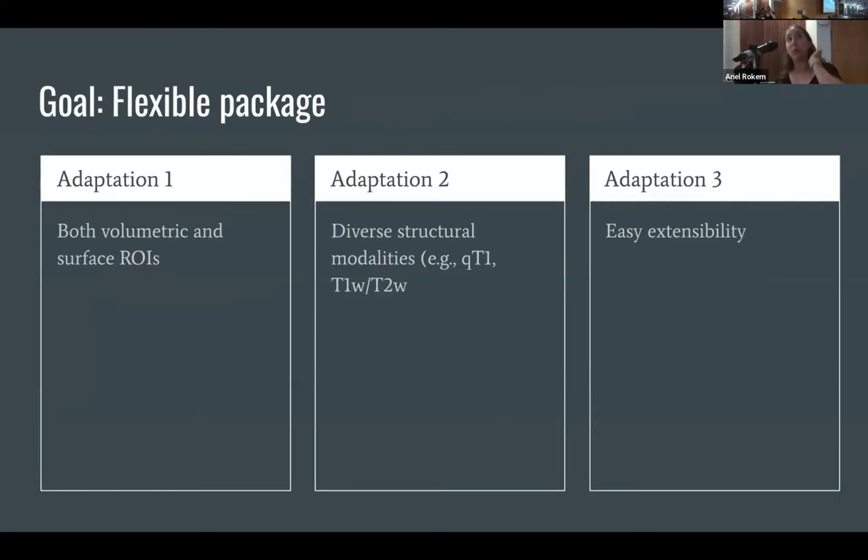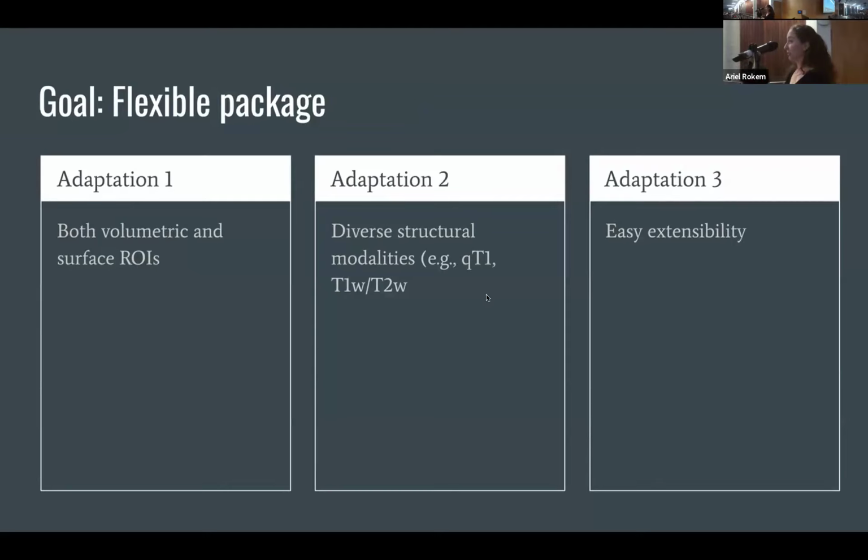But the goals that we had for this hack week, not all were accomplished. The first, we wanted to be able to adapt the code to use any sort of ROI. So that means a volumetric label or surface label from FreeSurfer, anything could be an input. It would automatically take that label and transform it into the correct space needed to project it onto whatever structural scan or structural image you're working with. So we could extract things from several modalities.